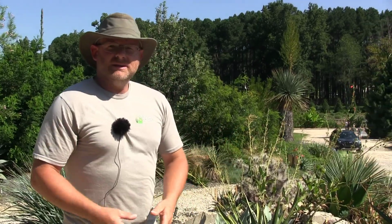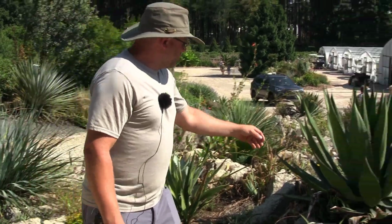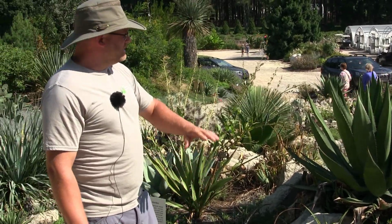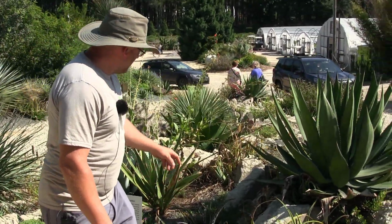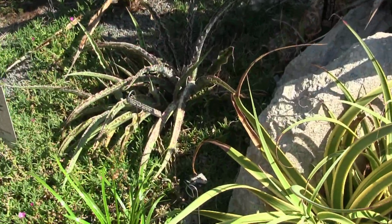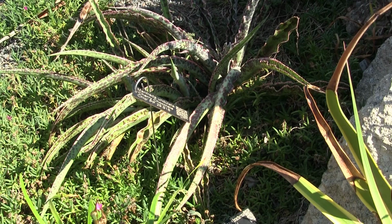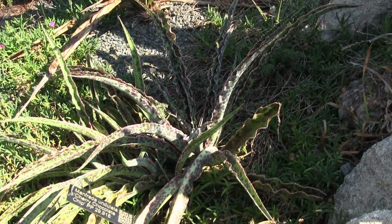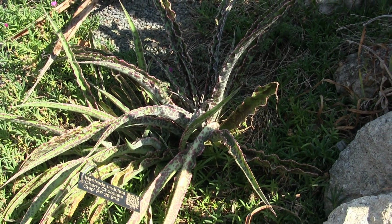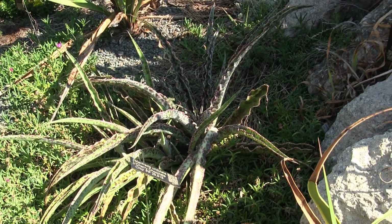So we're in the Plant Delights crevice garden, or at least the one little part of it here. This is a pretty classic Agave. It is an interspecific hybrid of an Agave, but it is fully what is known as Agave. And this little guy here, this spotted thing, this is a Manfreda. Now it's certainly a selection. It wouldn't normally look like this too much in the wild, but Manfredas, in many cases, have spots. They have an undulate margin in the case of Manfreda undulata, this wavy edge here. So really cool spots, not so pokey.